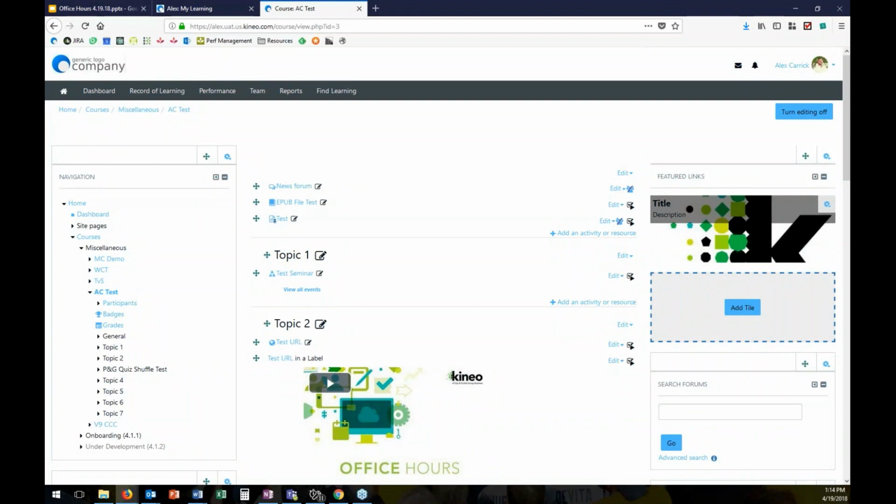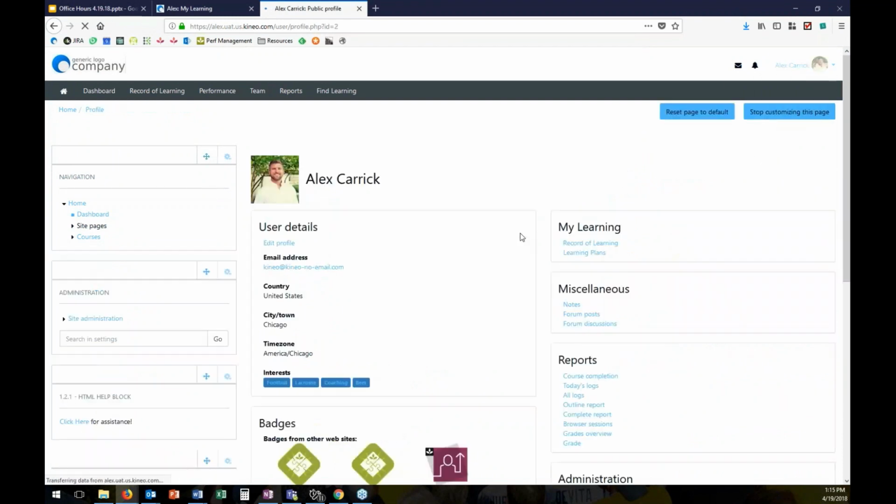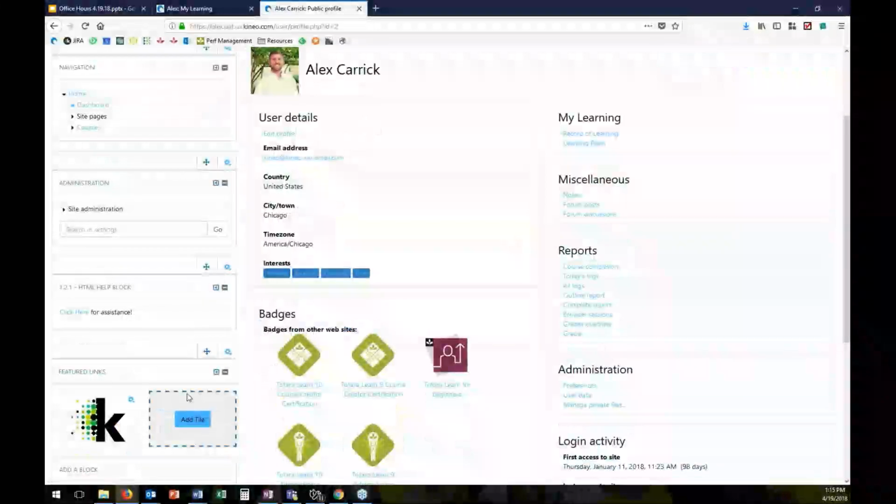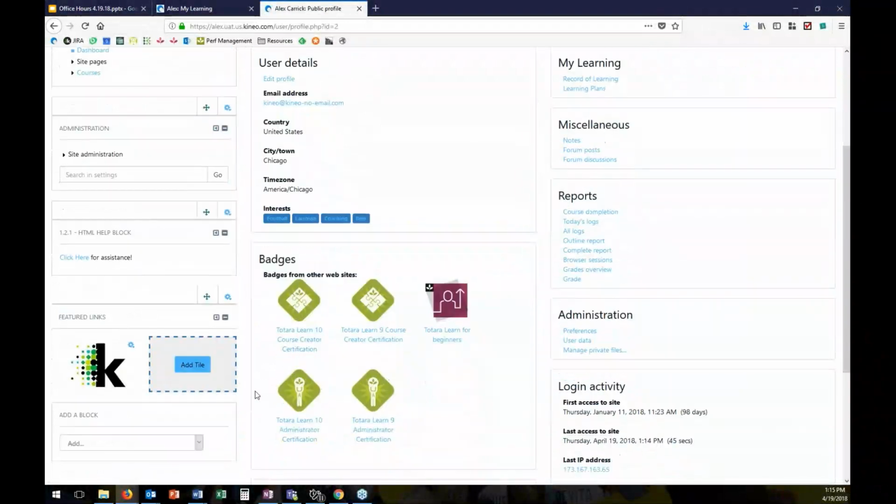And one other interesting place that you can add your featured links blocks is actually to the profile page. As you can see down here, you can add it to your profile page.